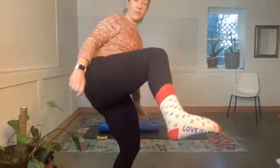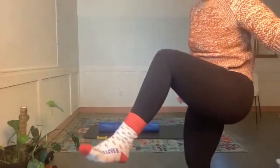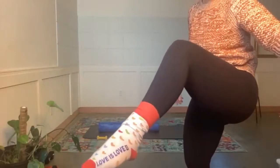Just in case you can't read from so far away, these are my favorite socks. They say love is love, and they're just the cutest. Could be a stocking stuffer from Human Rights Campaign, just saying.